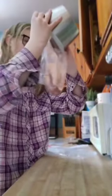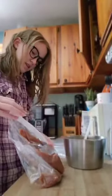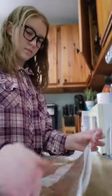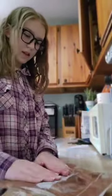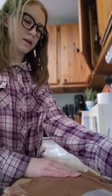We're going to lay it flat in the freezer and let it freeze. After we make a mess with it, I'm going to wipe this off real quick. So this is the final product. So now we're going to seal it. Trying to get all the air out. And then smoosh it out to get it to about what you would buy in the stores. The flat shape. And then I'll put it in my freezer.